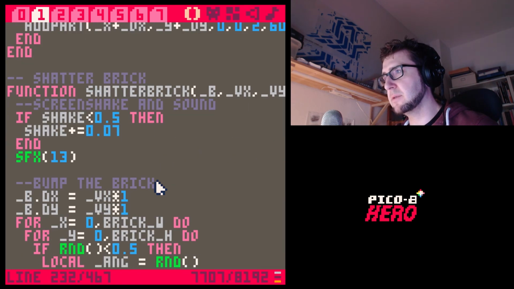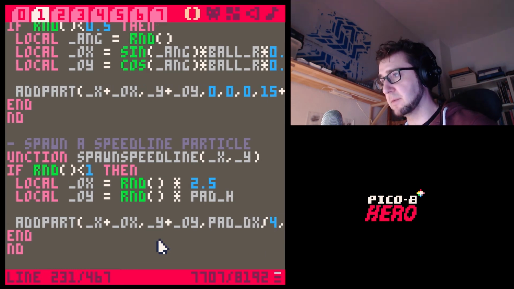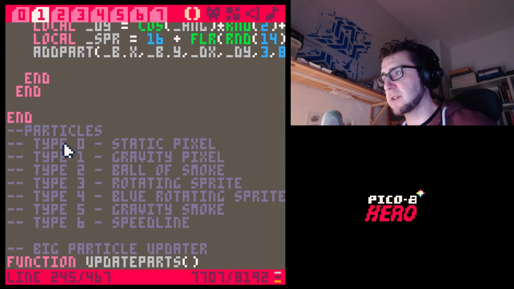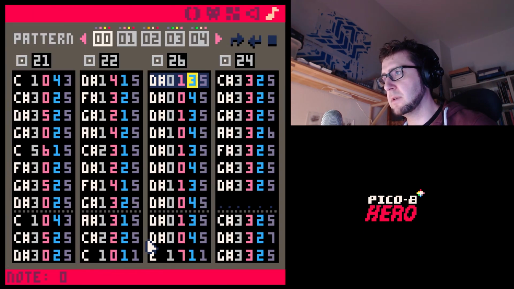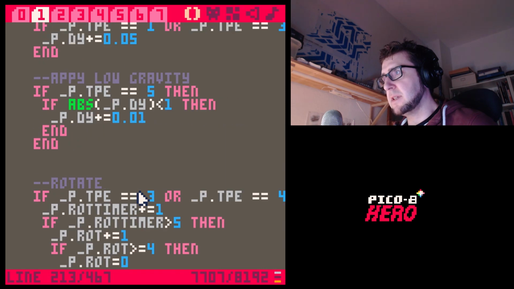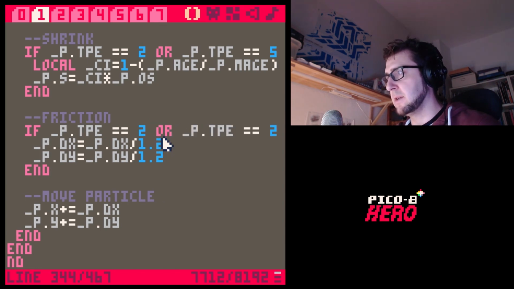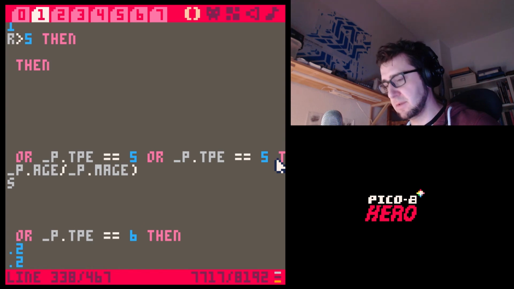Is it everything? Speedline. Yeah, here I wanted this divided by more, by 4 or so, so it's not as fast. And also maybe when I update the particle, I want to actually slow it down. We already have the friction, so we just have to add it in here. Where is the update? Big particle update. There we go. Apply gravity, rotate, shrink, friction. Then go or p-type equals 6. And then shrink or p-type equals 6, because we also want to control the length of the line, maybe.